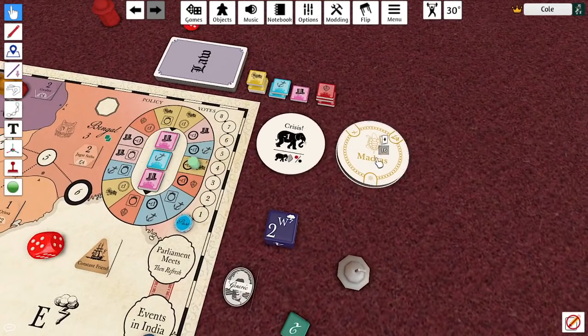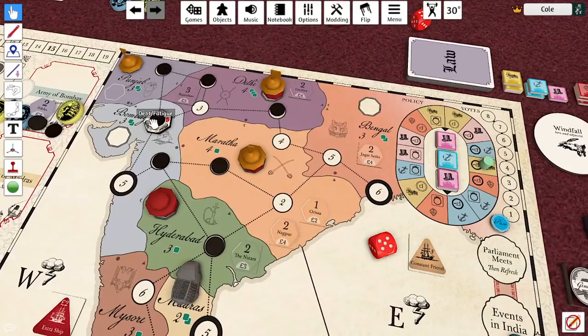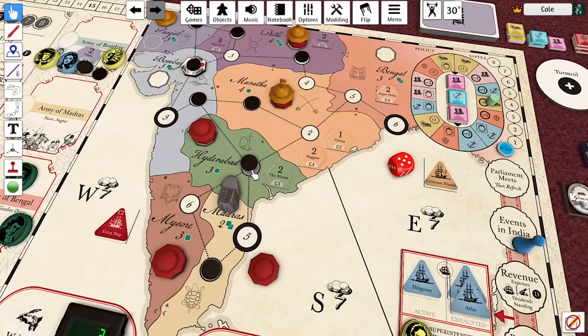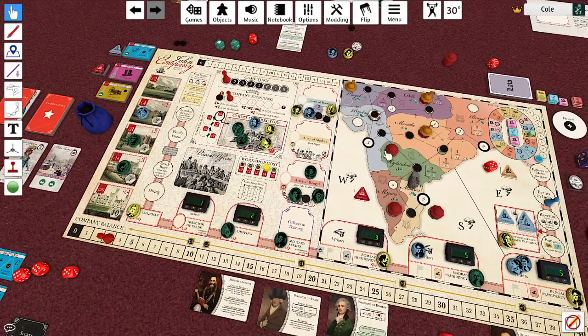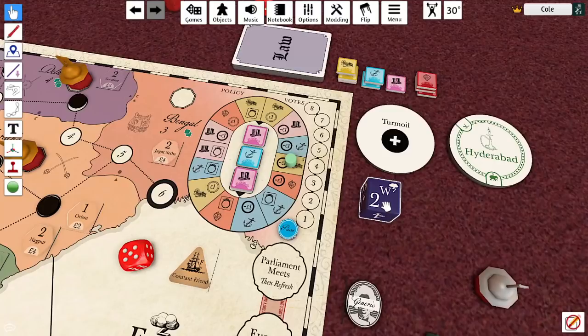All right, let's keep going through the event deck. This is a windfall event. It happens in the Punjab, and what it means is that if there were any riders in the Punjab or Delhi or Bombay, they would make £1 for each rider. So this is just good to be riders if you get a windfall event. All right, turmoil we've already talked about. So in this case, the turmoil would happen in Hyderabad. And so Hyderabad is already closed, which means that it closes all adjacent orders. Ooh, yikes.